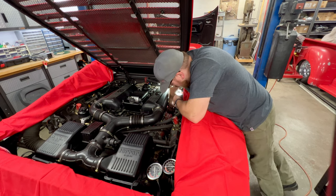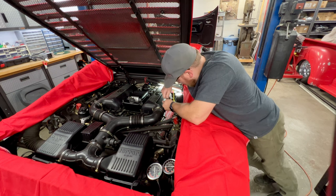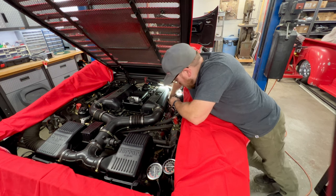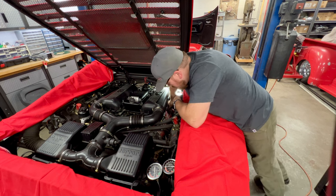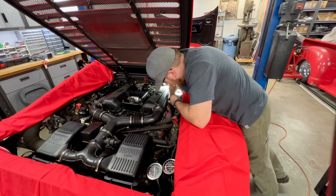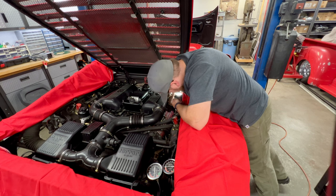And Ferrari actually went and updated the cars and they switched to a sintered steel valve guide. But I have seen a few sets of those fail as well. So no matter the assembly number of the car, before we jump into the timing belt service, we're going to run through and get a good compression test. And we're doing that while the engine's warm. We want it to be as accurate as possible.